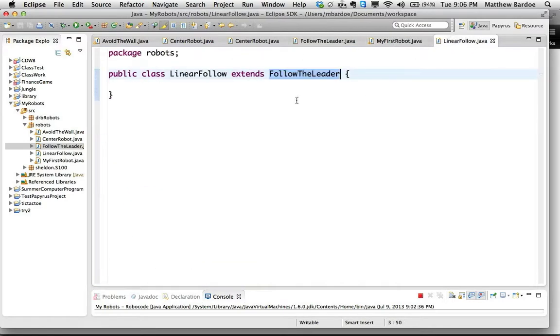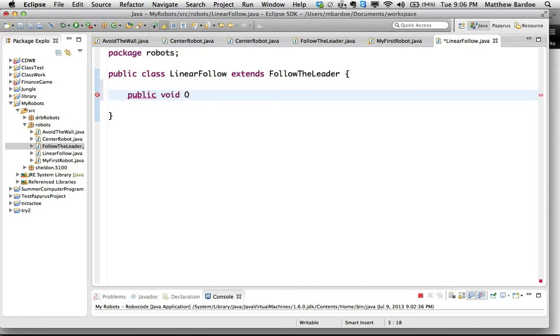Now I'm sort of happy with the run method. It's the on-scanned robot method where I want to do my linear targeting. So I'm going to start to override that.